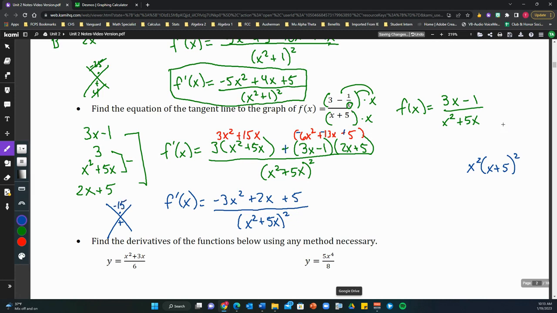I can make negative 15 with A and C, and then I need to make 2. And it is possible to do that with 5 and negative 3. So this guy is going to be factorable. It's just not going to help us with the denominator because I would need 5x, negative 3x, and then plus 5. So this guy is going to factor.